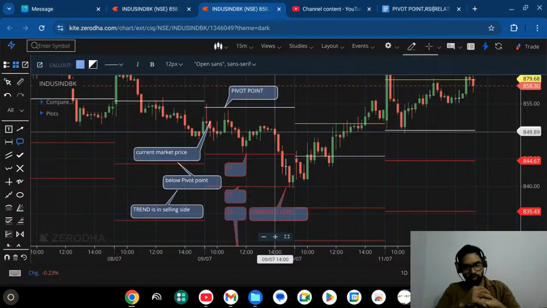So we will not decide where the market goes. The indicator will tell you clearly that this is the oversold level and this is the overbought level. I hope this concept of pivot point will help clarify your doubts regarding the trend analysis of the market. I will provide more indicator analysis in more sessions. Remember one thing: I am uploading all these things to give you a clear idea about market trends.